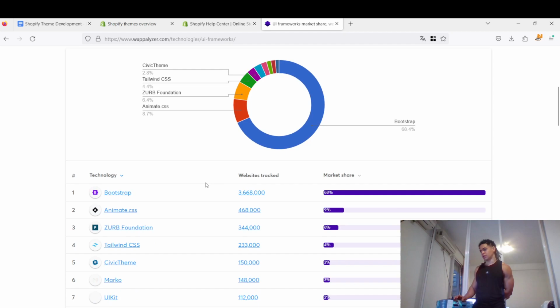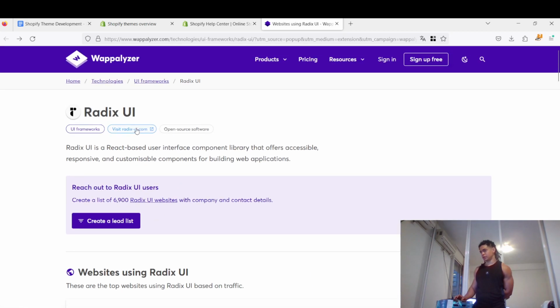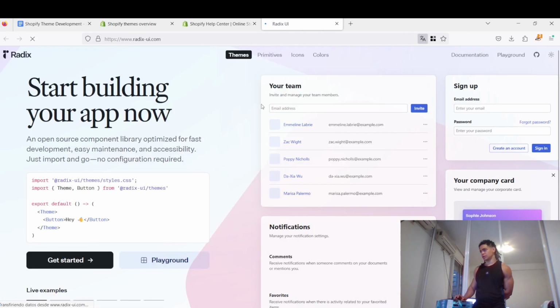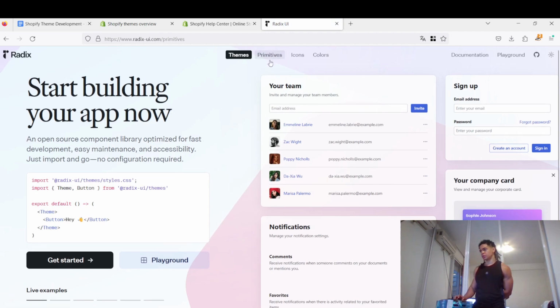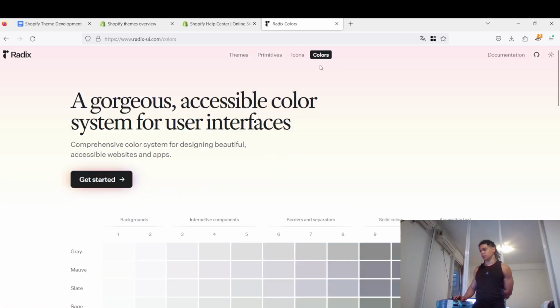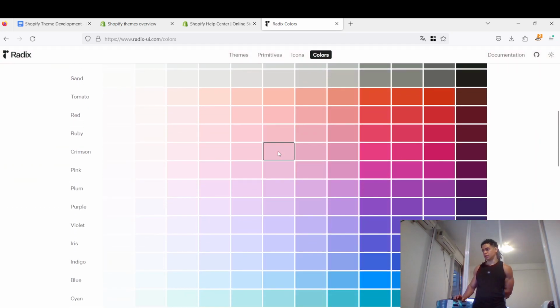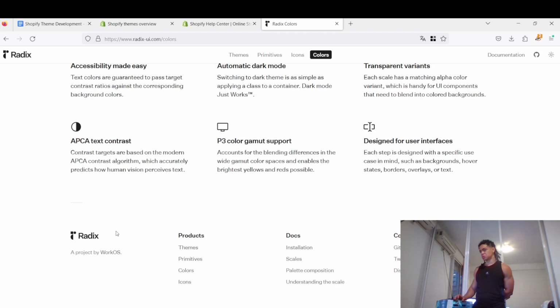Technology market share. It's built on Bootstrap. Exactly. Interesting. Start building your app now. Themes, primitives, icons, colors, and that kind of thing. A gorgeous, accessible color system for user interface.